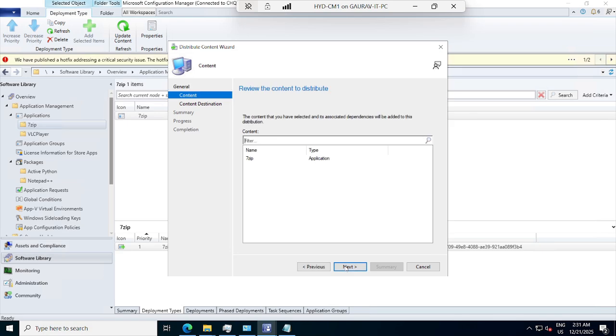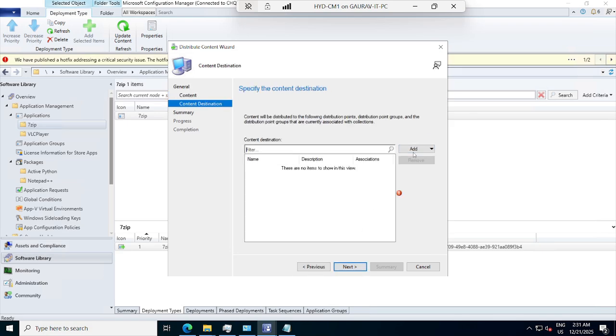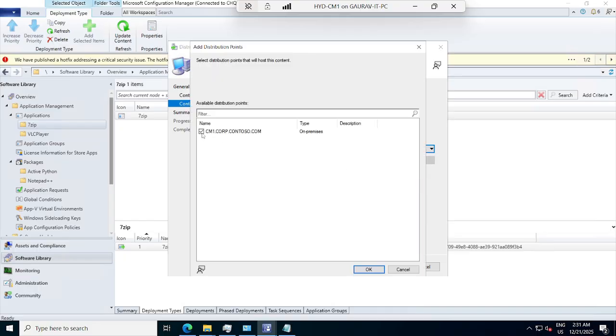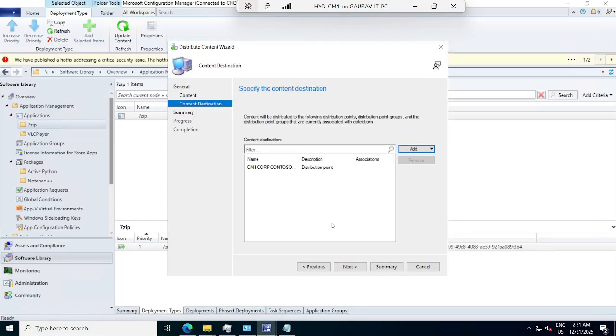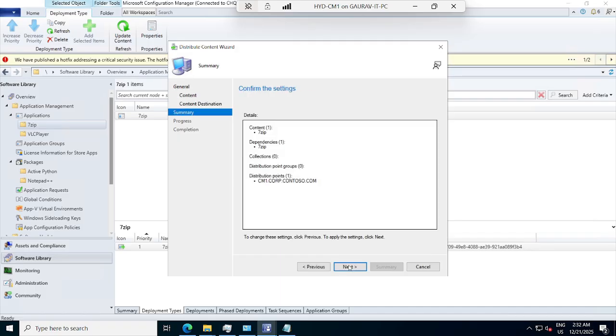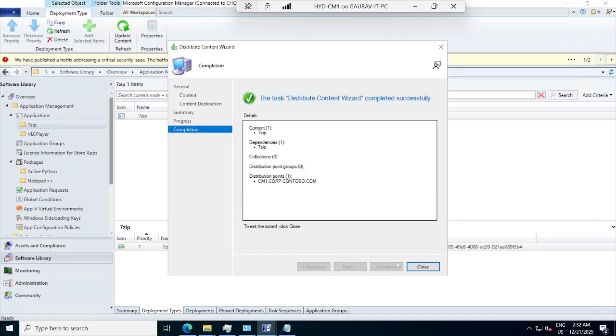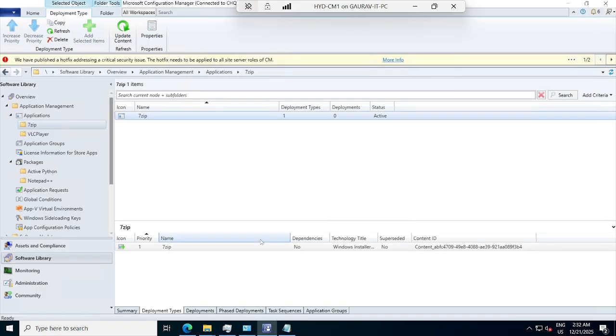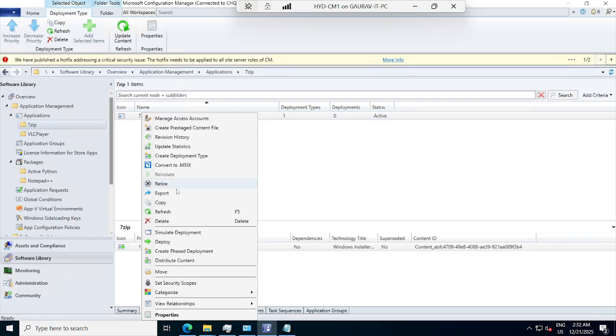Next, add the distribution point. Same process like packaging which we did earlier. Next. Now we can deploy the package to our client machine.